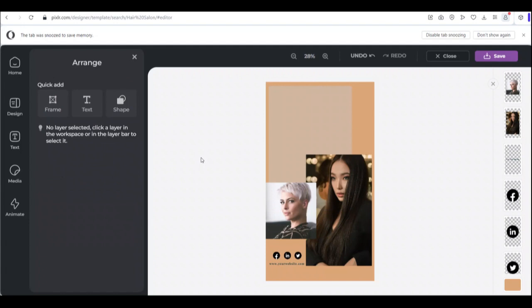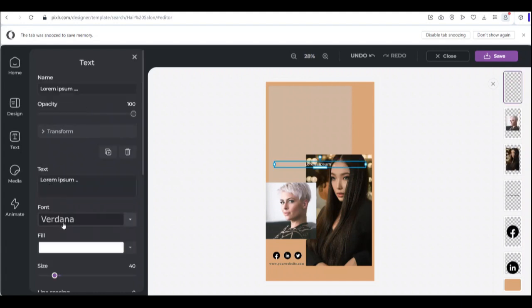Now you want to put the name of your barbering salon or hairdressing salon. So first of all, you come here to text, you click on text, then you come to font. You can use this font in the meanwhile, so you click here on text. Don't come to the name here, come to the text here.